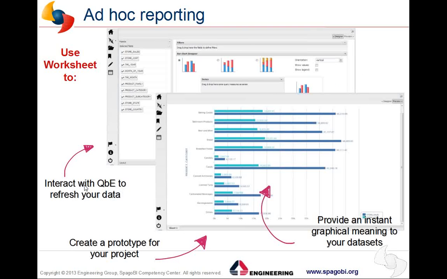So you can interact with the query by example to refresh the data. You can apply the worksheet on different query by example engines, so over different query by example documents, and you can create your prototype for your project. The prototype means that this is not the final document you are going to release to your customer, but you want to analyze data and think about the best way to present your queries and your analysis.